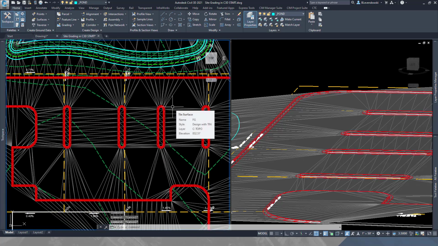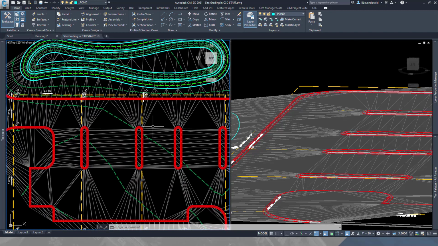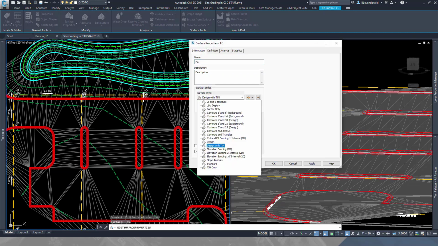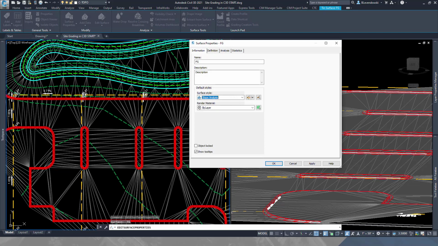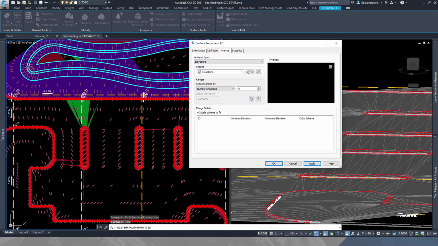Now from here, right, I might make grading changes depending on how some of this looks. A slope analysis is a very handy tool. Let me show you that. If we go to slope analysis, I hit apply, you're going to see all kinds of slopes applied here. And if I go to the analysis tab, let's go to the actual slopes option here.